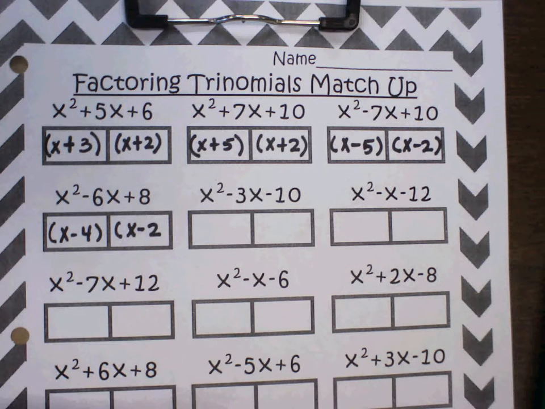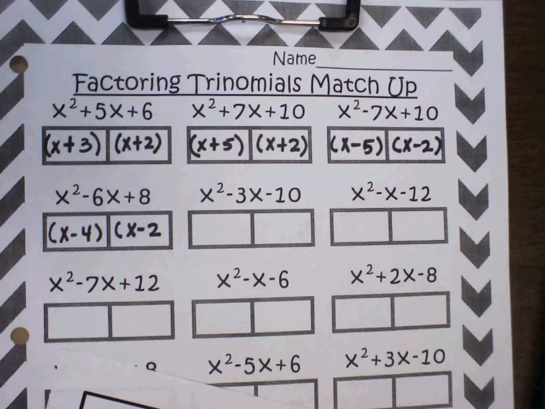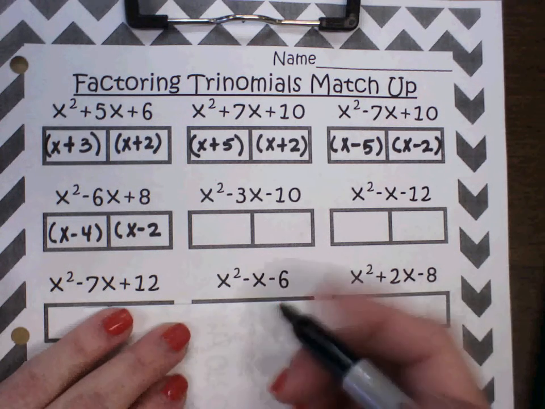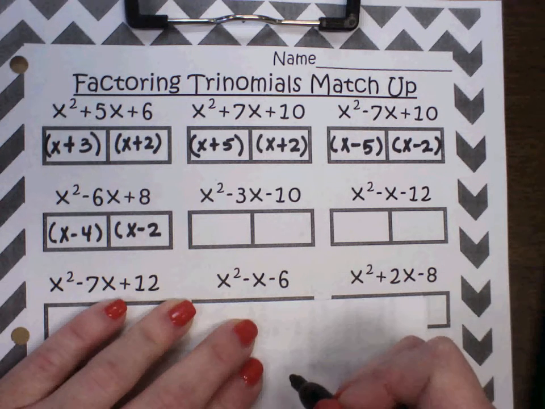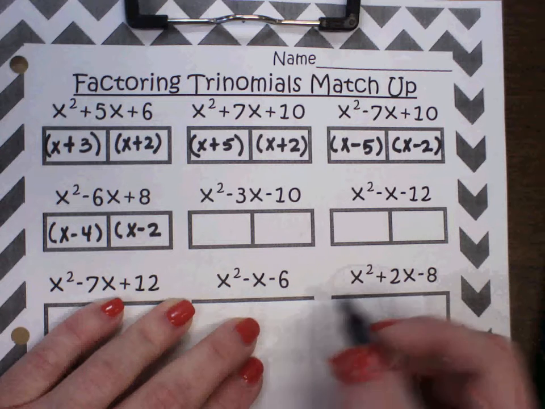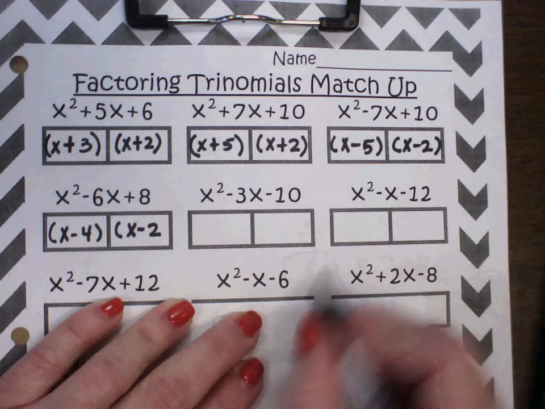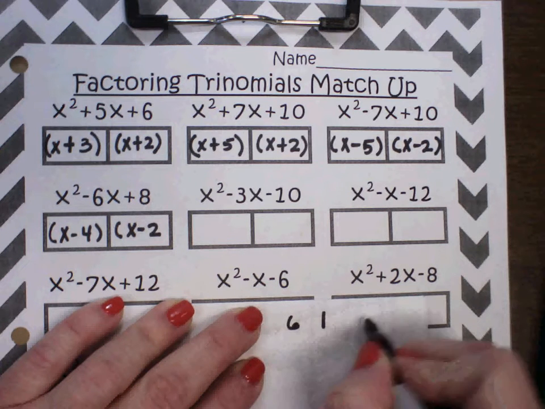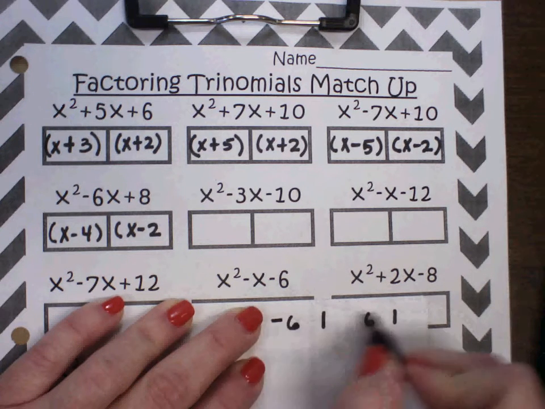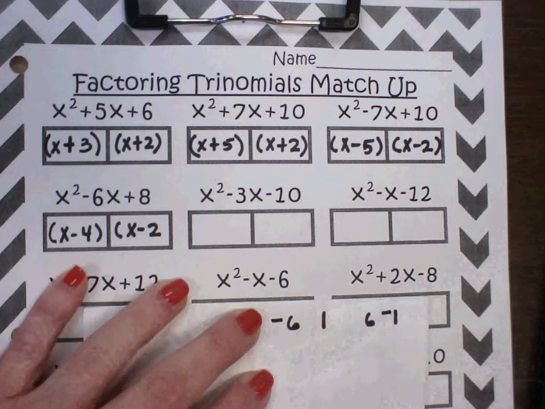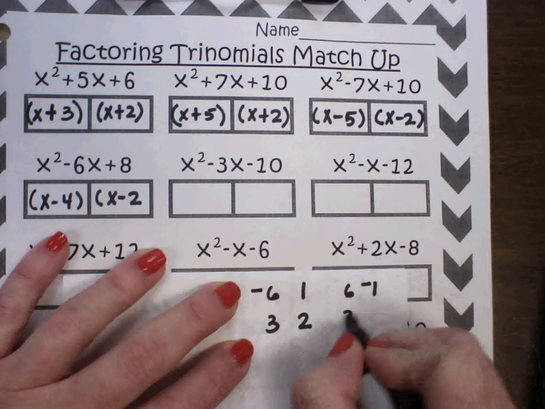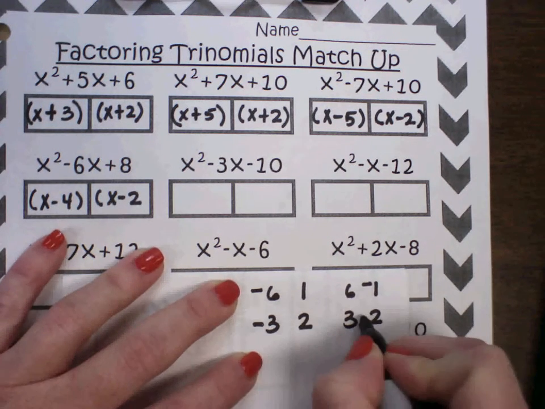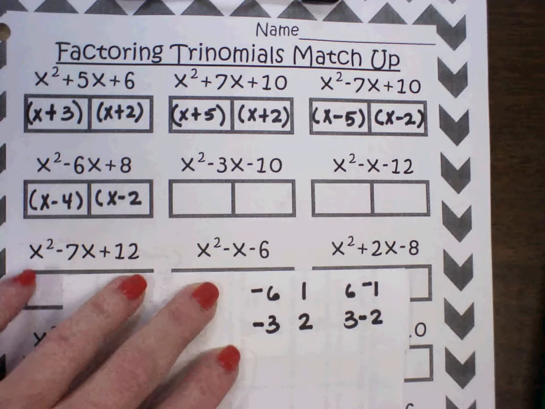It needs to multiply to -6 and add up to -1. All right, so let's go ahead and figure out what are the factors for 6. 6 and 1, and if it's negative, one of them needs to be negative, right? And then 3 and 2, and one of them needs to be negative. So which one will give me a -6 and a -1 when I subtract them?